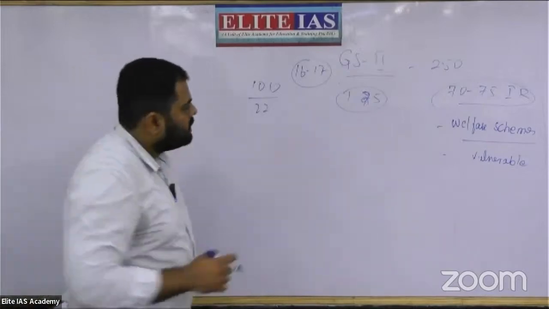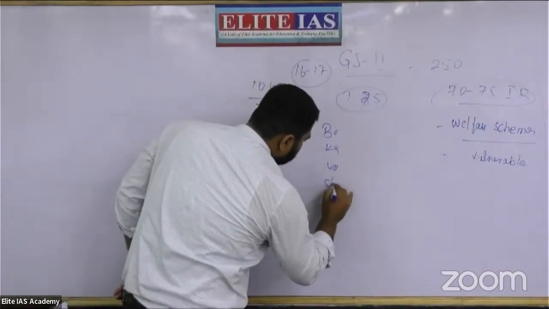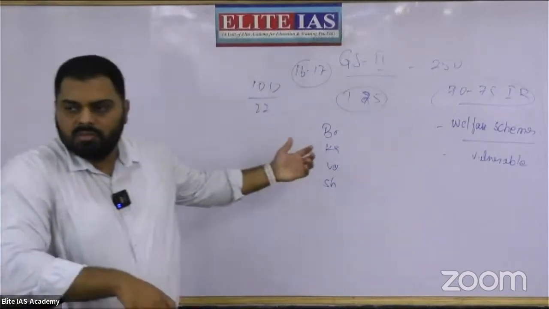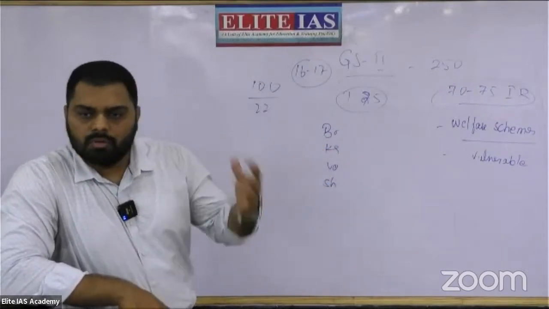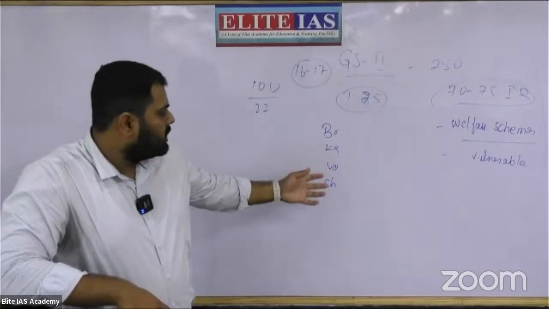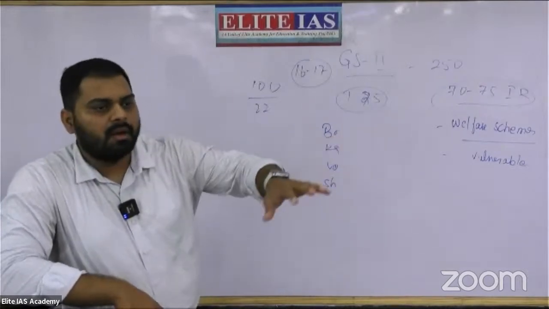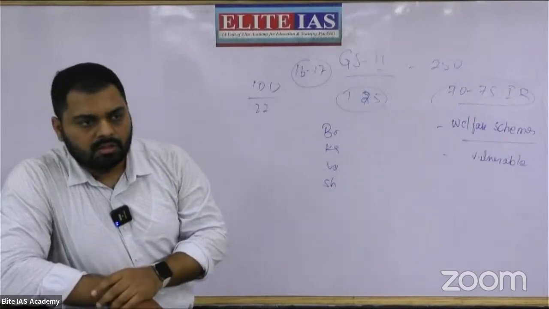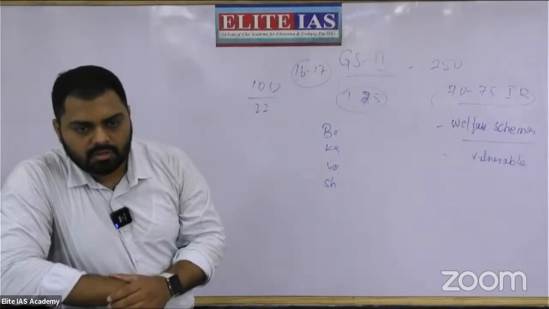So these are the fourfold classification. Do you think that if there are four persons, one is Brahmin, one is Kshatriya, another is Vaishya, another is Shudra, everyone is equal? No. Neither are they equal in terms of economics, nor in terms of social status. You go to villages in rural India, you will find that these so-called Shudra people dare not sit at par with the Brahmins. अगर ब्राह्मण चेयर पे बैठा है तो शूद्र को नीचे बिठा देते हैं. This is the differentiation, discrimination on the basis of caste and social status.